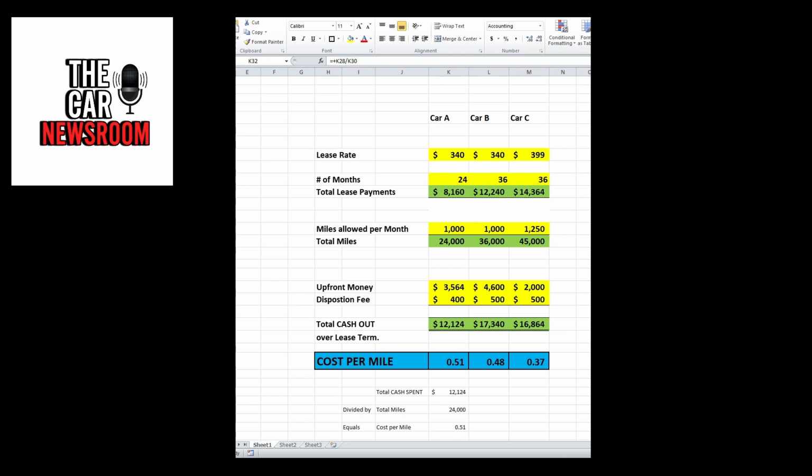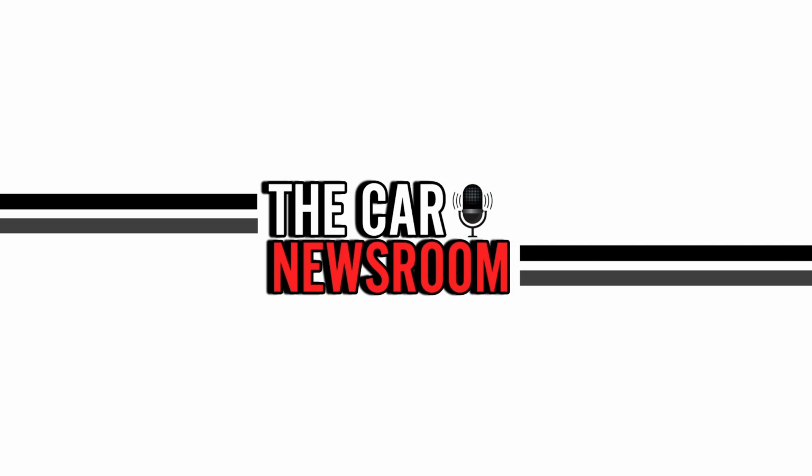The only other bit of information, once you've compared and you've come up with your cost per mile, if one car that you're looking at is a little bit more expensive cost per mile, you just have to ask yourself, is it worth it to me to drive this car at 10 cents more a mile than it is this car? But this will at least show you the absolute lowest dollars and break it down on a cost per mile basis, so you can see if one car is not even in the ballpark as far as a good deal or not. So I hope that helps you when you're looking at leases. It's a simple way to come up with a way to compare your leases apples to apples.